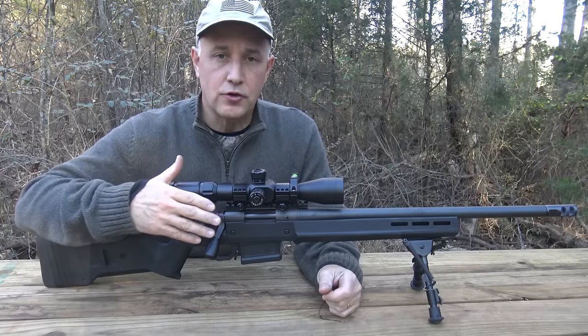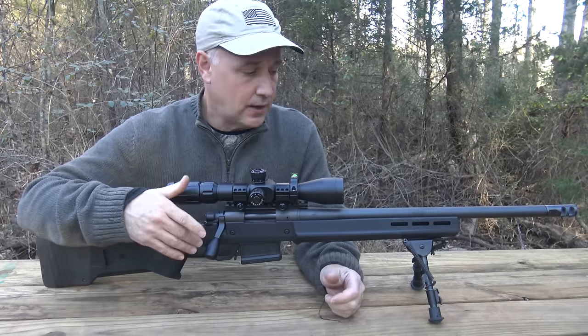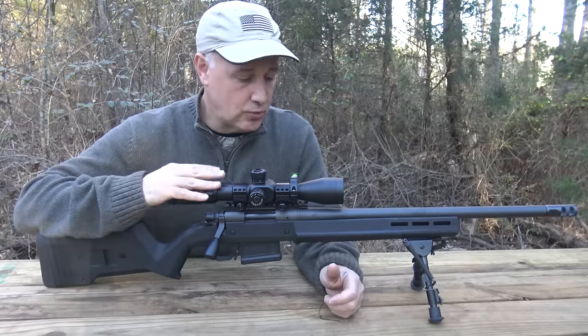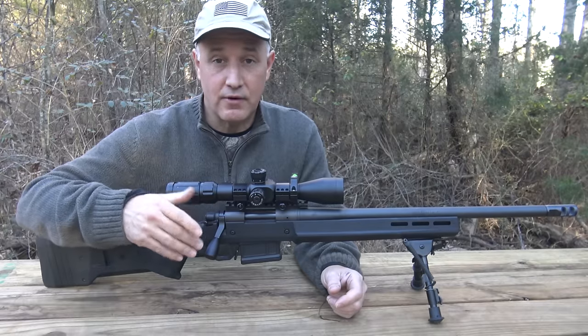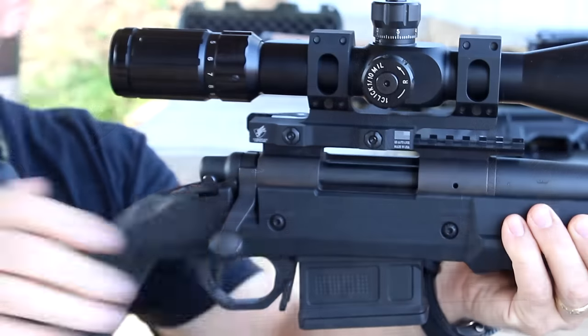You know, we've been doing a lot of reviews around the Remington 700 SPS 308 with the Magpul stock and the Primary Arms HUD DMR reticle scope, and of course the Harris bipod and the Timney trigger, and all the different things we've done here to make this a really great rifle. But one thing that I really had trouble with, of course, is the bolt handle.